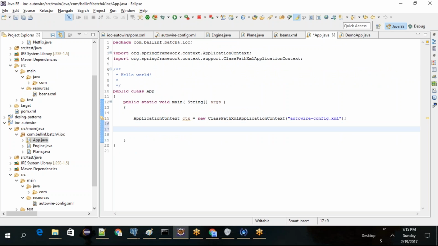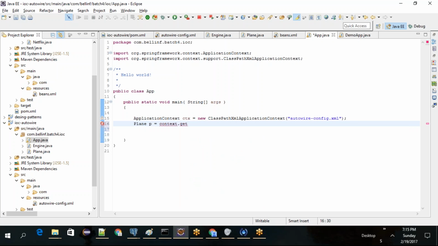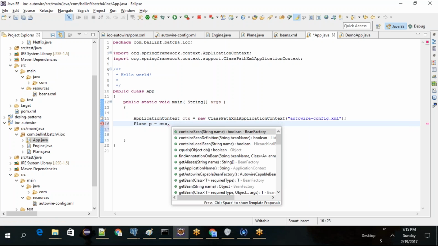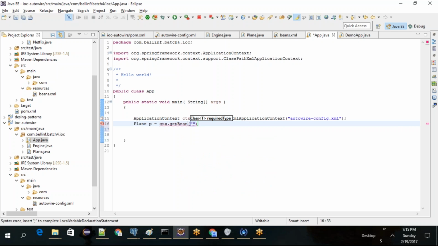All you need to do is Plane p equal to ctx.getBean, plane.class.